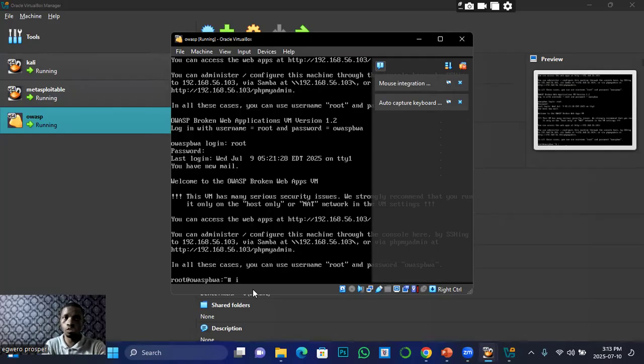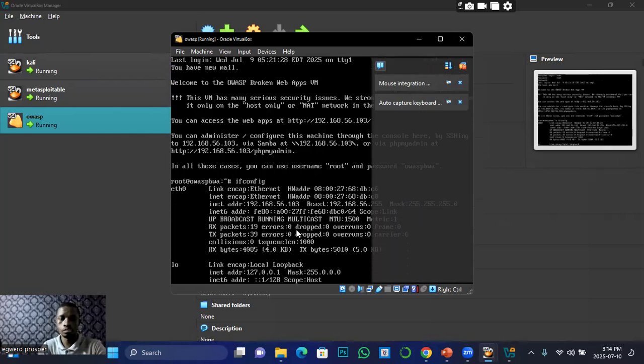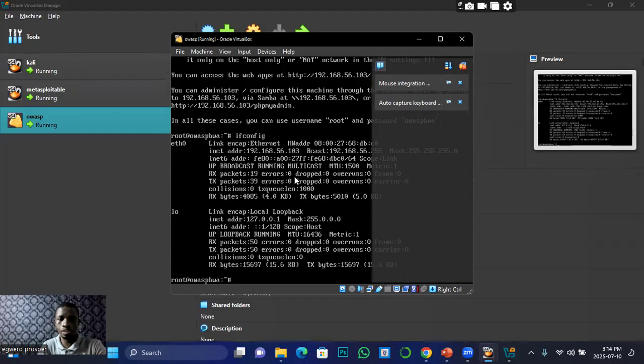Now let's do ifconfig. I just want to use telnet to target this port now, on the other machine. So ifconfig, just to get the IP address of this machine. I think it's the same IP address. The difference is this one is 103 and the other one is 102, right? So you can see that they are serially labeled on the same network. Metasploitable was the same code. The only difference is the last number.